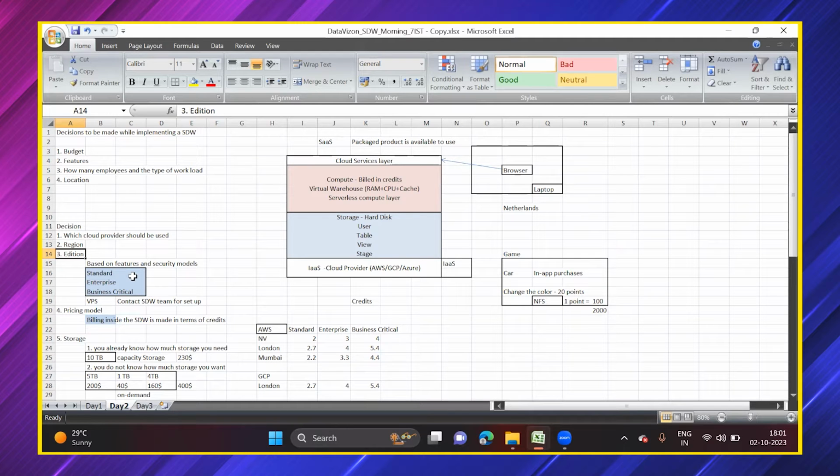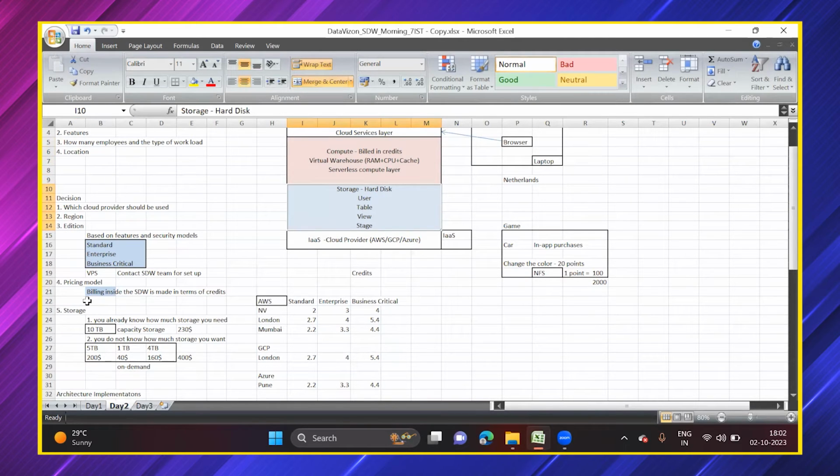Snowflake data warehouse, right? Similarly, we had discussed that we have multiple layers within the Snowflake data warehouse. We have a storage layer in which everything which we create in the Snowflake data warehouse is persisted. And then we had seen that we have two types of storage mechanisms. We have the capacity storage, just in case we already know how much storage we need for our Snowflake data warehouse, and on demand storage if we are not sure how much storage we actually need, right?